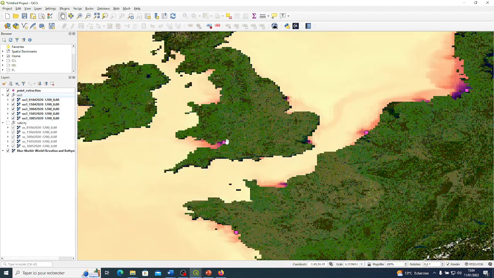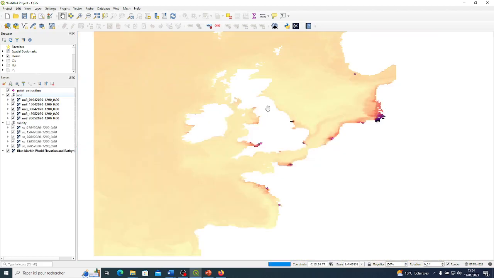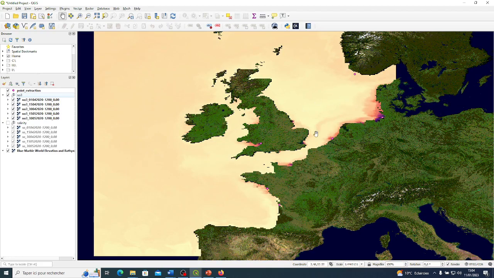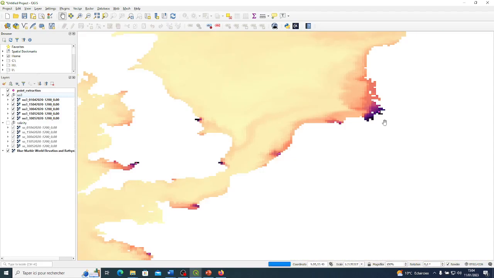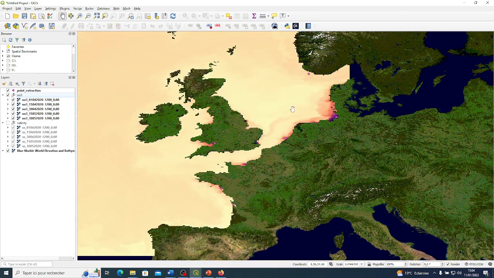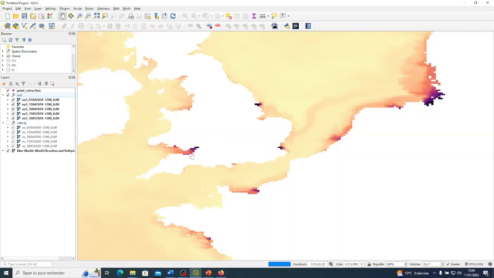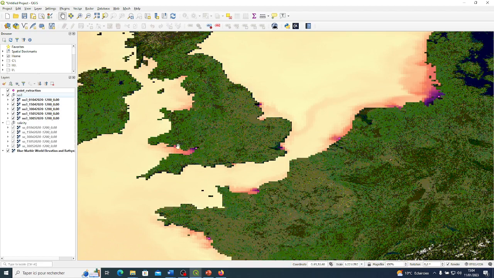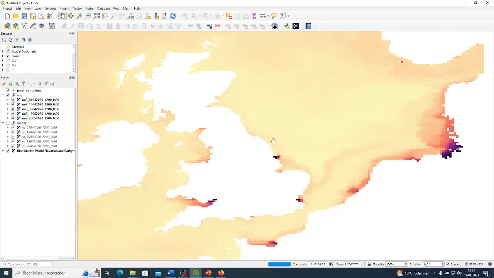We see that mostly the high nitrate concentration regions are coherent with low salinity regions too, right? For example, here and here we can see it, but we can also see much more high nitrate concentration regions than we saw before with salinity layers.